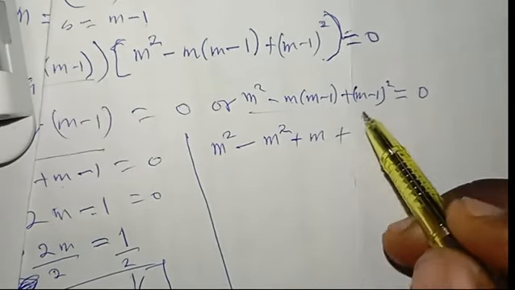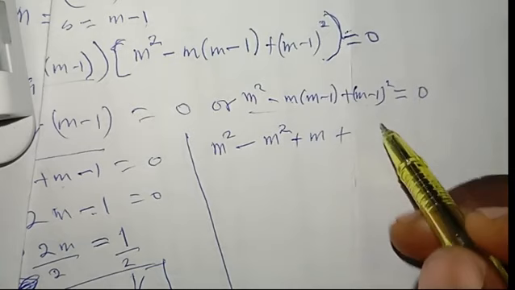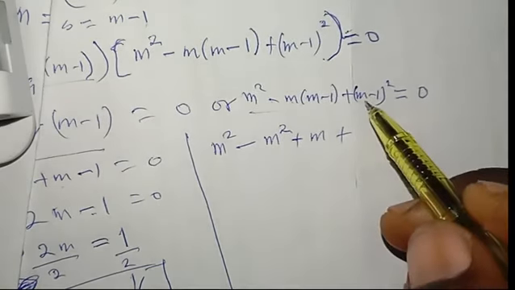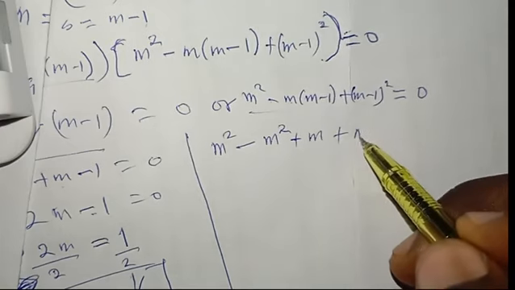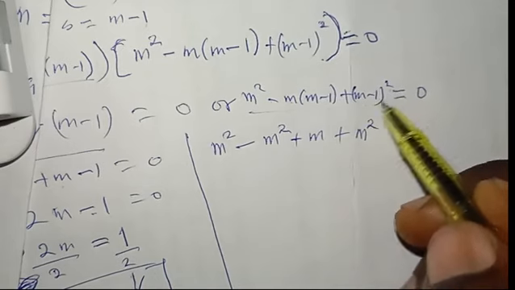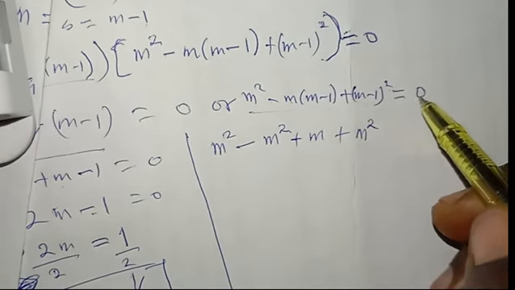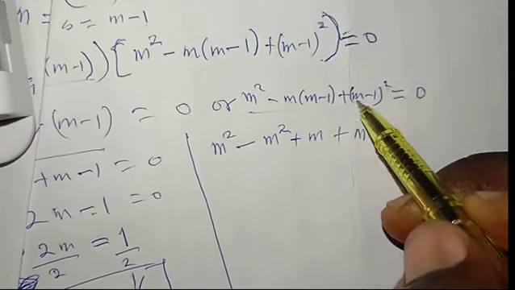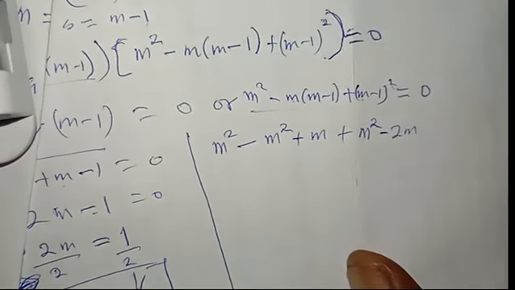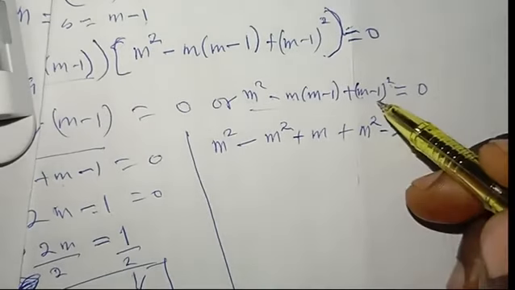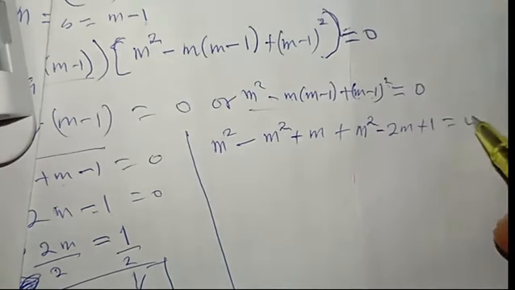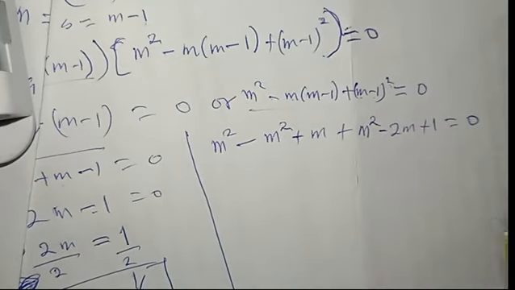Then of course plus, I can also open this bracket right here, and then using the trick I just mentioned earlier on, the first term multiplies itself, which is m squared, and then you use this 2 to multiply the product of the two terms inside the brackets. So I have 2 times m times minus 1, and that will give you minus 2m, okay. And then the last term here, which is minus 1, multiplies itself to have plus 1, is equal to 0.